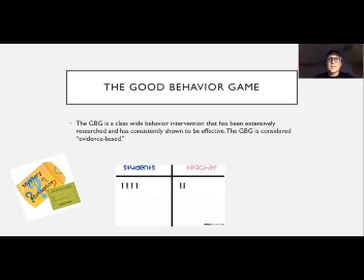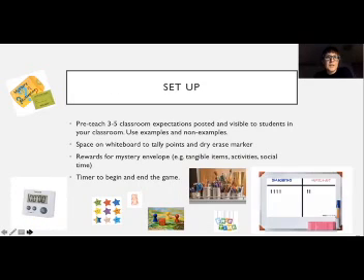And we have a mystery motivator that we typically use, but I'm going to go over just how to set it up and then we're going to be done for today. So you want, again, to go back to those class expectations or those rules that are posted in the classroom. Like, what is the expectation? What does it look like? What are some examples and non-examples of following directions the first time or staying on task?